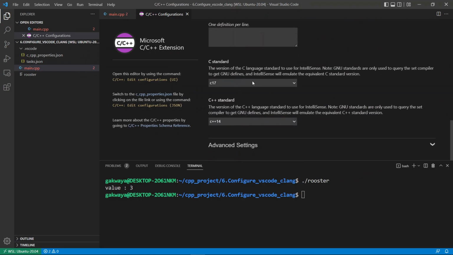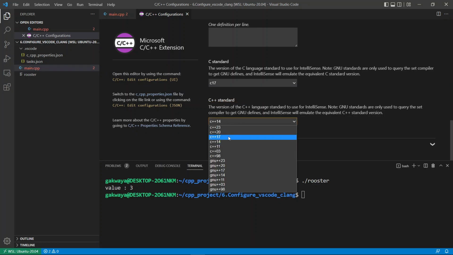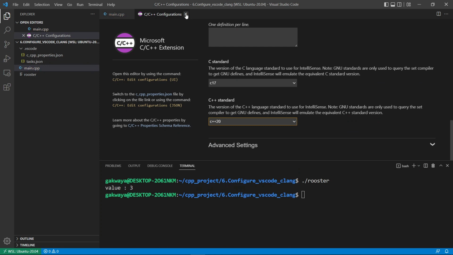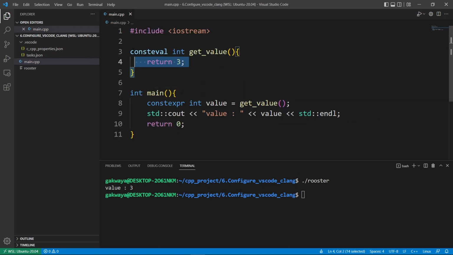We want to go all the way to the bottom where it says C++ standard, just right here. And once you are here, you are going to select C++20 as the standard. You are going to close this, and the problem is going to go away, and we have Visual Studio Code configured to use our C and C++ compiler, which is Clang, and this is really cool.